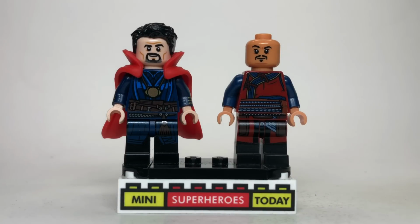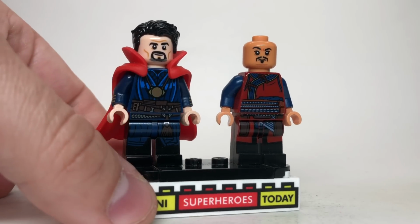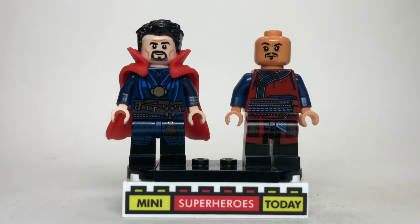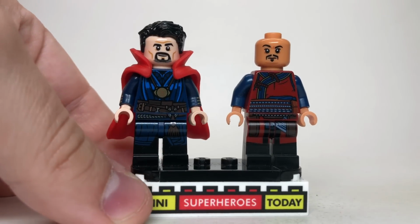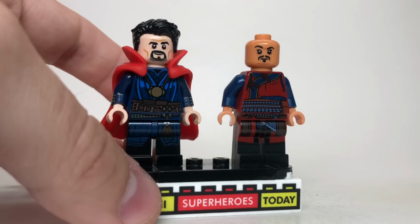Of course, we've got more modern Wongs that are pretty similar, just with the less detailed torso and legs that would work just fine, as well as the head. So basically, we've never gotten a bad Wong figure. I just have a lot of nostalgia for this one based off of when I got it back during the hype of this movie. For Strange, this is the Spider-Man No Way Home Strange.